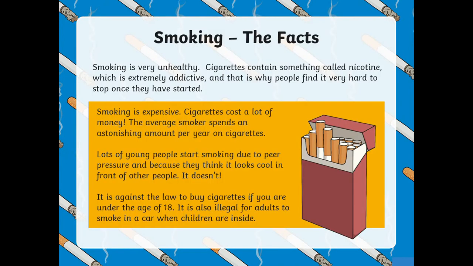So just the facts about smoking, right off the bat, it is incredibly unhealthy for almost all of your organs, all of them in fact. Cigarettes contain nicotine. This is the active ingredient in a cigarette, which is incredibly addictive. It's one of the fastest ways to form an addiction that you can access in South Africa to a large degree. And this addictiveness is what makes it incredibly difficult to stop once you've started.